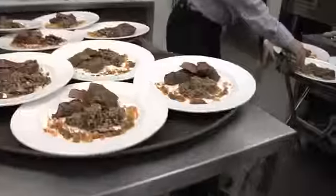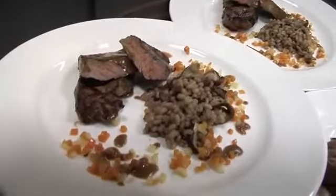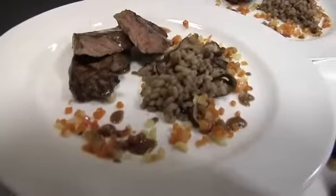Now, the Americans will never admit to this, but Primitivo was discovered to be the original Zinfandel. Zinfandel was never that pink, sweeter stuff. It was marketed that way to get people to taste wine and drink wine, because our palates change the more we have it. With the steak, we want to bring out something that's really just going to enhance every flavor to it. This particular wine should bring out a little more pepperiness out of the steak.